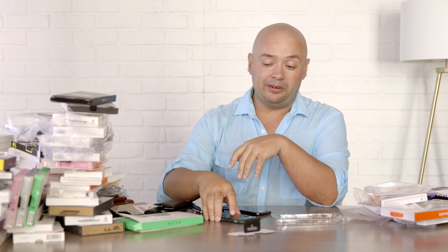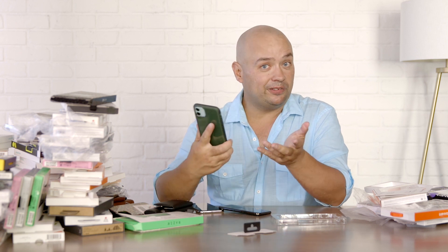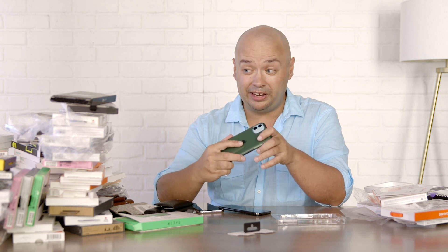This has been a good sampling of all the cases we have. We've seen cases with lanyards, cases that can cool off your phone if you're gaming too hard, and regular simple stuff that can still be thin and provide 10 feet of drop protection — that's really amazing. In the next day or so, I'm going to do a roundup with best of clear cases, best of leather cases, best of wallet cases — I'll categorize all that for you on Macworld. I'm still getting cases in and I'll add and switch stuff out, but it'll be the best iPhone 11, 11 Pro, and 11 Pro Max cases in every style and at different price points. Thanks for sticking around — for more information on iPhone cases, stick with Macworld.